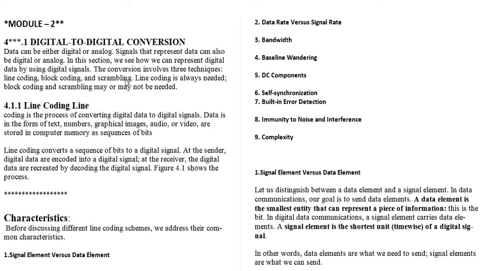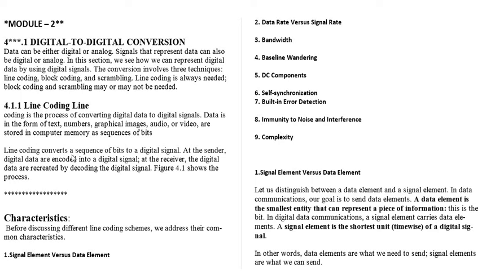Now let us see what is line coding. Basically, what is coding? Coding is a process of converting digital data to digital signals, because here we need digital to digital, whereas there is a case where you have to convert analog to digital also. The first point to remember in digital to digital conversion is that a stream of bits will be converted into square waves.